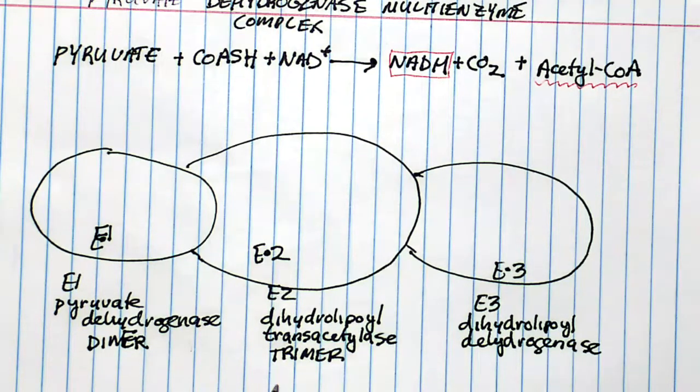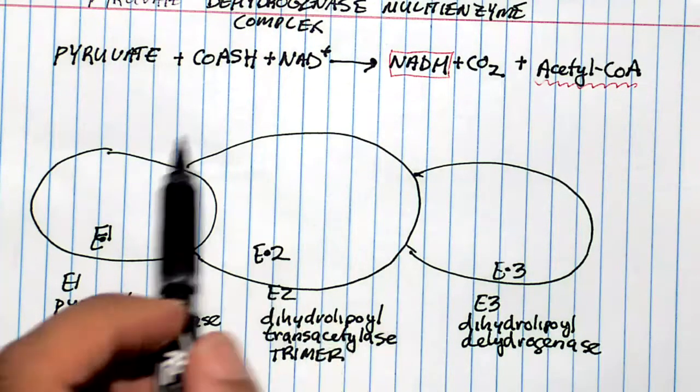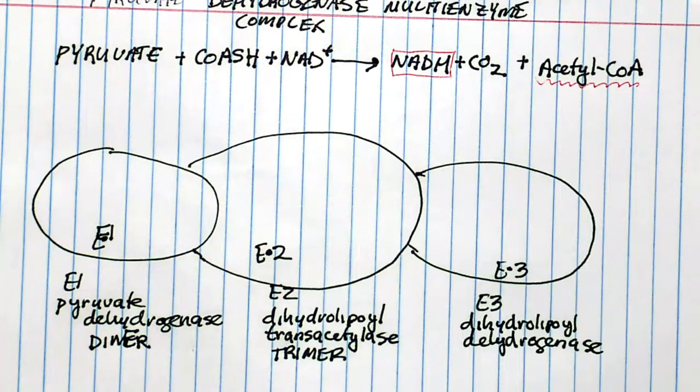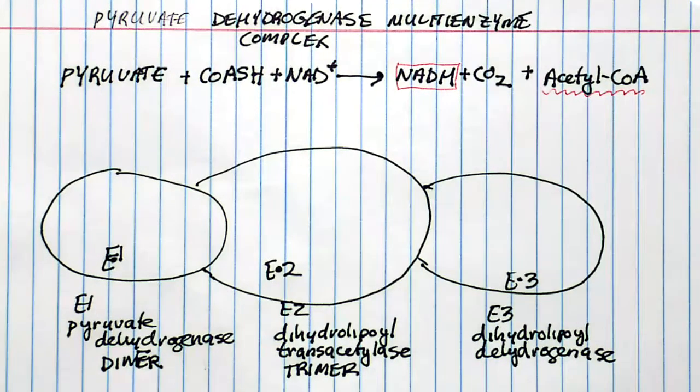It really regenerates the lipoic acid cofactor back into its original form so that it can start another round of catalysis again. All right. So there are a number of cofactors that are involved in pyruvate dehydrogenase multi-enzyme complex. By the way, E3 is a dimer. So the way these things are organized, as stated before, this is a multi-enzyme complex. So these actually have multiple subunits.